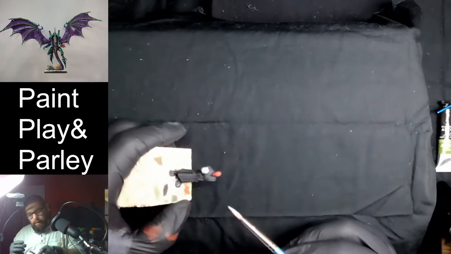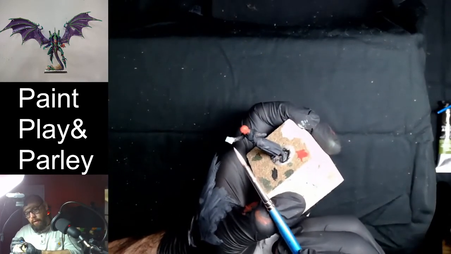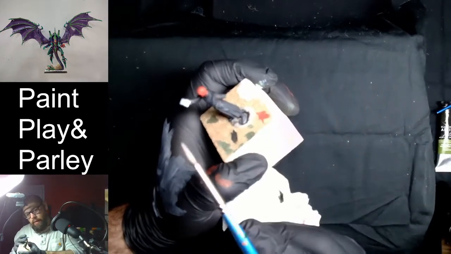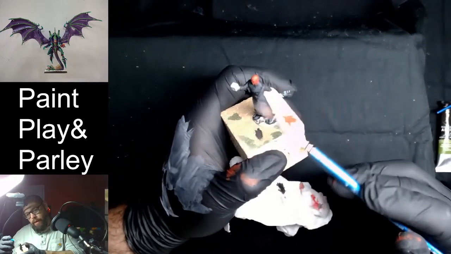Going to take whites. Look at the Tesseract Cube itself right here. Shines light out. Going to highlight white across this one.